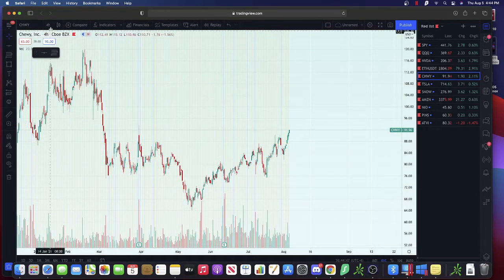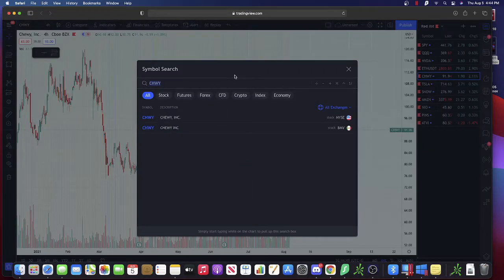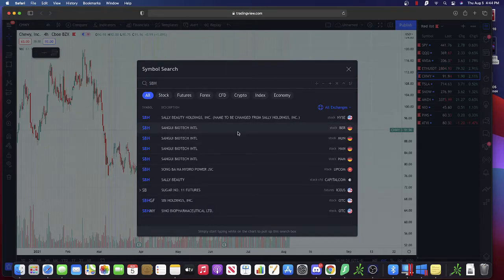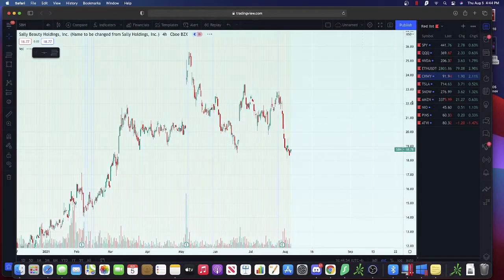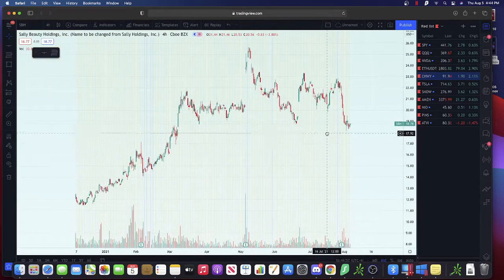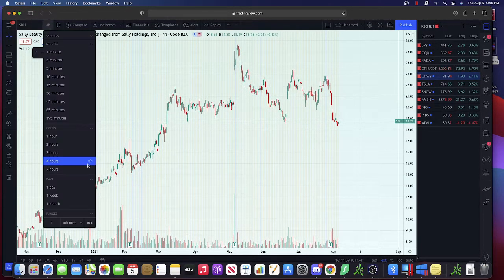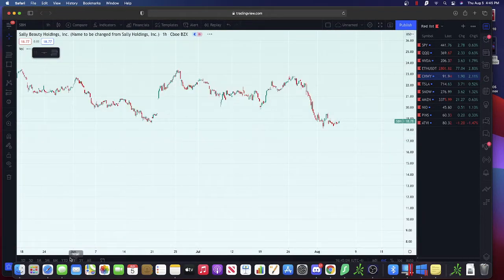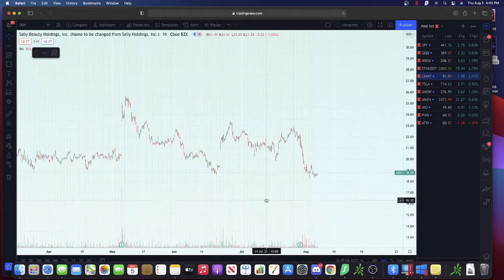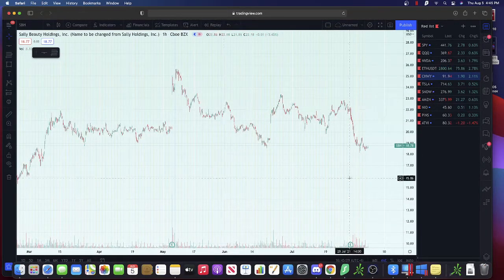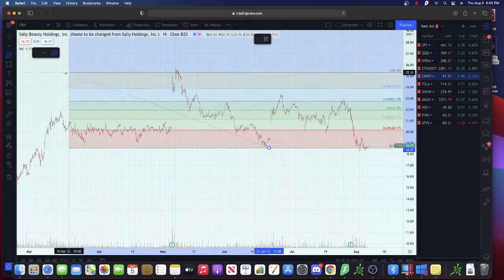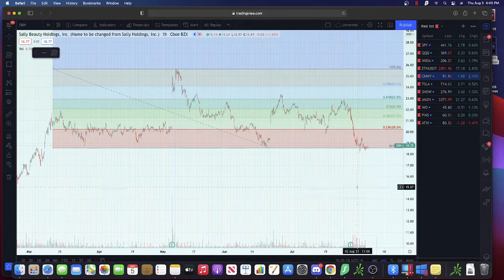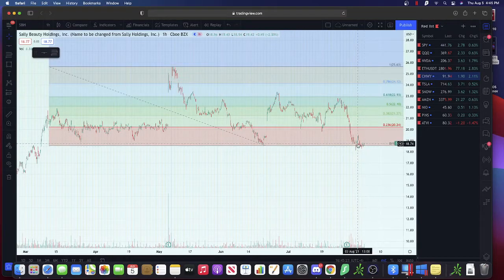I'll go ahead and just do a few random pulls on some random tickers. So there's Sally Beauty, which J Money alerted this week. And I'm going to look at a smaller time frame for this, because let's say we just wanted to swing this over a few days. If you were choosing here, you'd want to look for the high points and the low points on your chart. Here's a swing low, here's a swing high. Look where price is at. This is a good place.